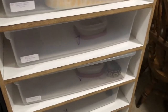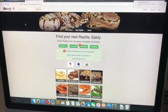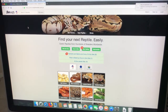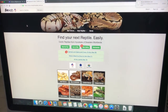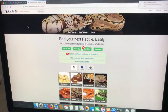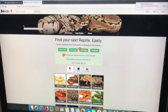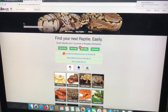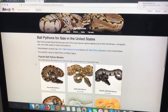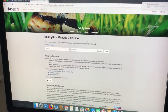So I'm going to go ahead and show you the website and we'll go through that for a little bit. Okay, this here is Morph Market. This website, you can buy pythons, boa constrictors, all sorts of reptiles. So this is what I use for my ball python when I want to figure out what the breeding is going to produce. So what I do is I go here to ball pythons, and up here it says calculate. So let's click on calculate.